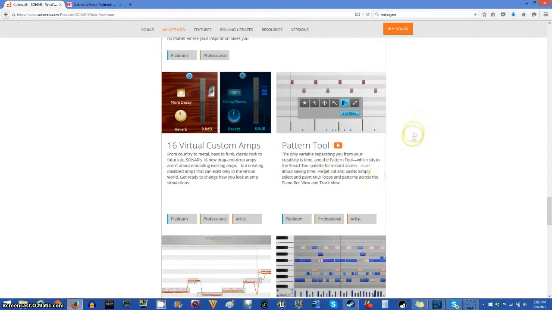There's the pattern tool. So if you do a lot of MIDI composition like I do, you'll probably end up creating lots of patterns like da da da da da da da da da da da da. That's the extent of singing you're getting from me. And most of the time you end up having to copy and paste patterns like that if you want it to go for an extended period of time, or just plug it in with the mouse or with a keyboard. But if you don't want to do any of those things, you can use the pattern tool, which essentially just allows you to paint the pattern across your track, which is handy. It wasn't necessary, but it's a nice little handy tool. You know, it's there, I'm going to use it. But if it wasn't there, I wouldn't care that much.